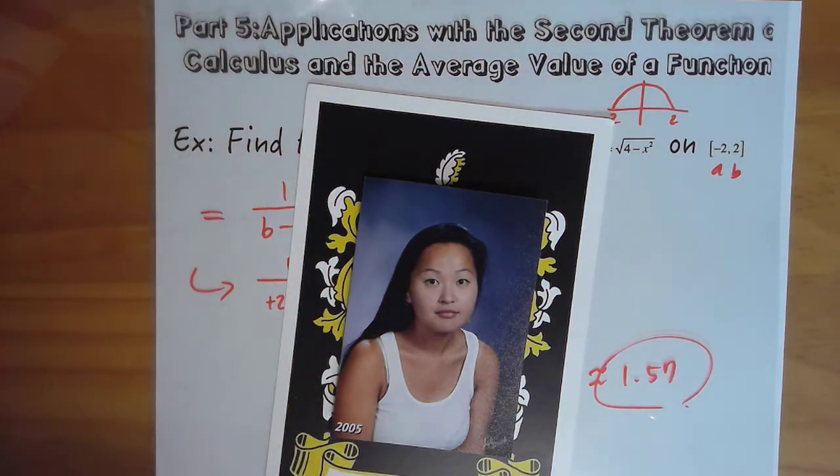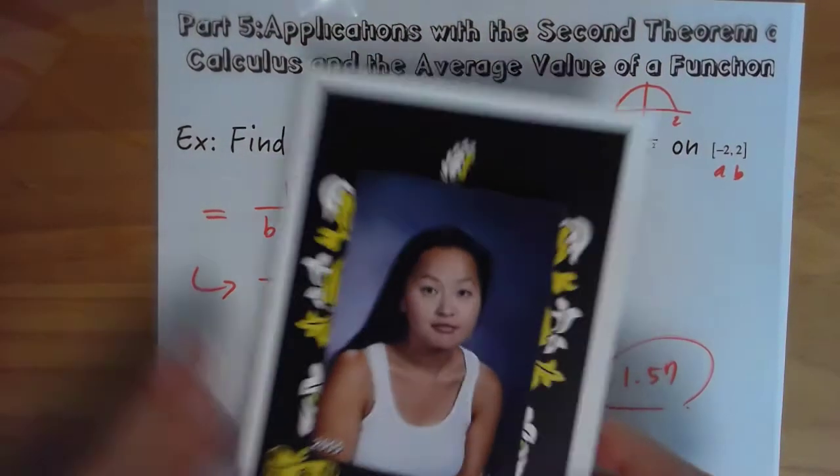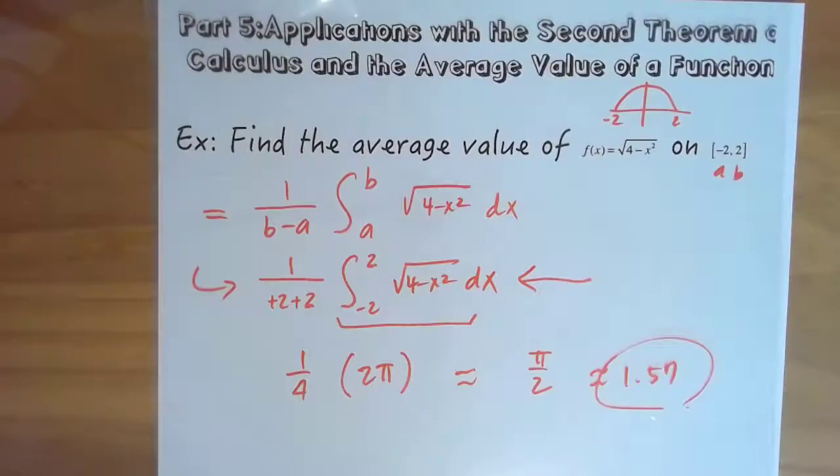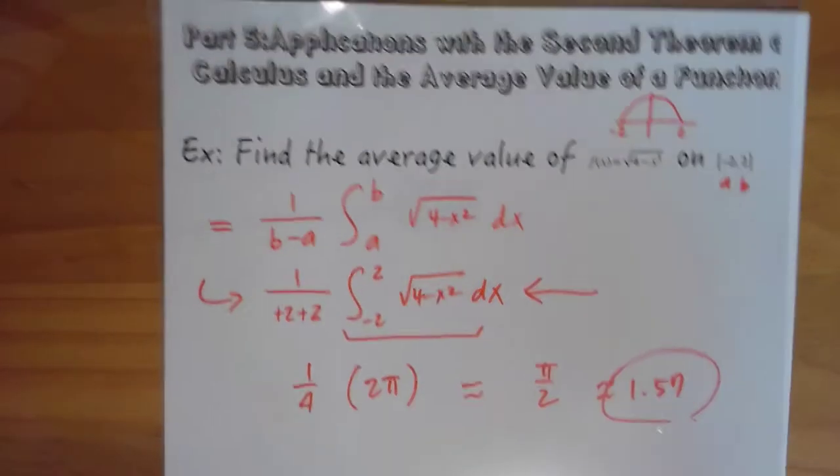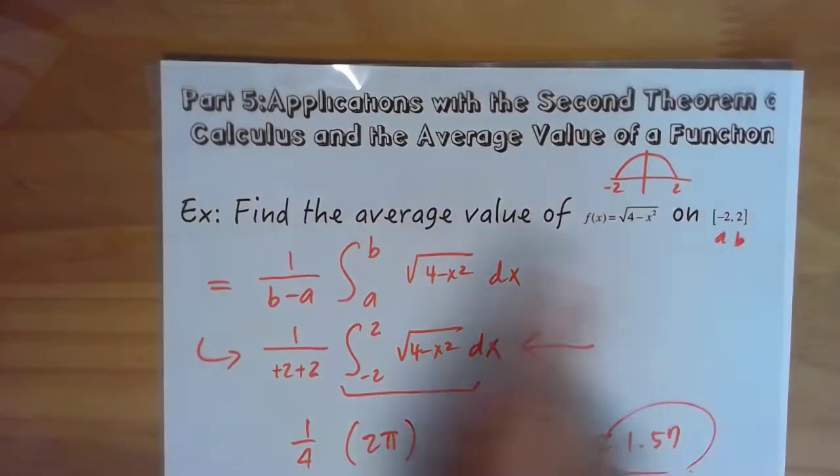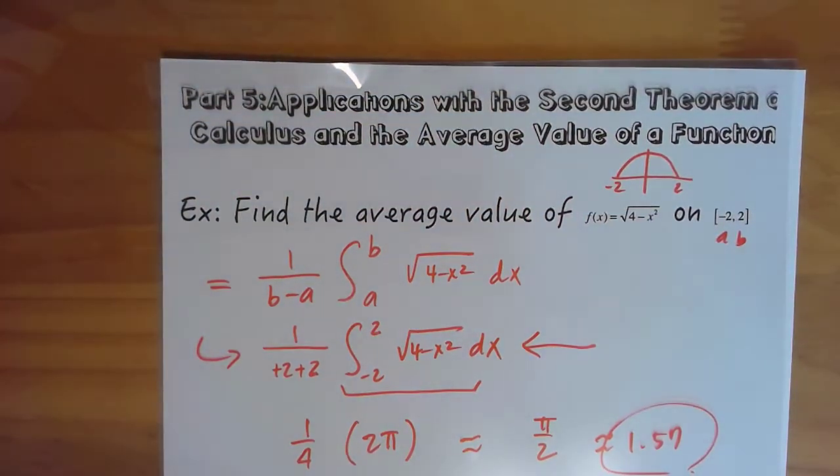I think this may be the last video for chapter 5.4. 5.4 is a little bit abstract and a little bit long, okay? So bear with me. I think you're doing a great job. Okay, last one. Now we had a first example of an application of the second fundamental theorem of calculus and the average value of a function. Now I'm going to give you a few more, okay?